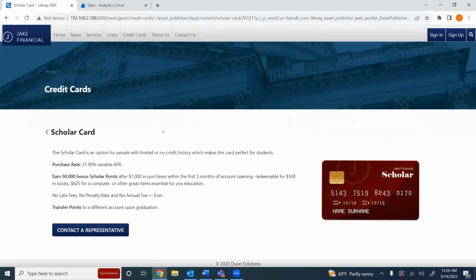And one thing we do here is we track which cards the user is interested in and put them into different segments. So we keep track of who's interested in what card and who's interested in what loan. That way later on we can target our promotions on the main page to those people with specific loans.